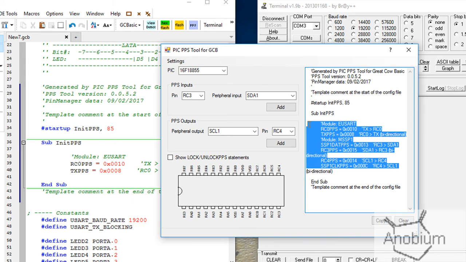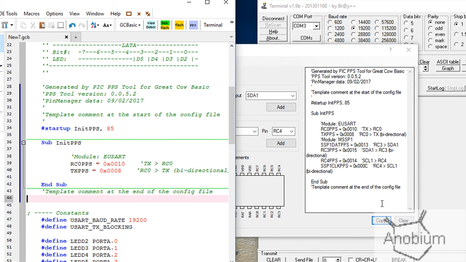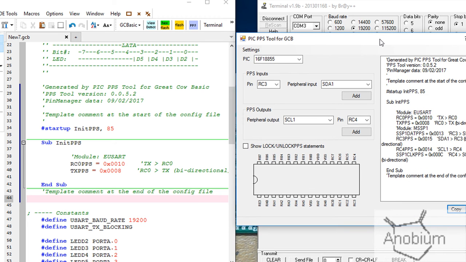And you just cut and paste it in now. This is faster than using MPLAB, I must say. It's quite clever. So I can then copy that in, and I've got my configuration. I know that on this board the RC3 is the DAT, so if I got that wrong, I can quickly recreate the whole structure. As you can see, I'm just looking at my diagram down here. The SDA is on 3, and I've got the SDA on 3, so that will work. Okay, I can then cut and paste that into my cut and paste buffer, and then just paste it into my program. So this is a major new feature that we want to get out there.